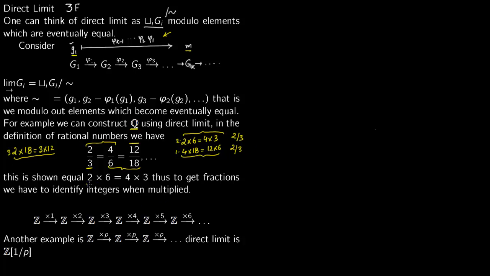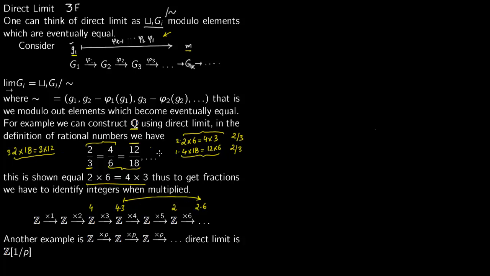We are just going to consider the simple thing, and then you can have infinitely many representations like this. So what you do is you write integers, and then you write the multiplication maps. So phi1 is multiplication by 1, here you multiply by 2, multiply by 3, multiply by 4, 5 and 6. So 2 times 6, say 2 is here, so 2 times 6 ends up here, and 4 times 3 ends up here. So these two we set equal to each other.